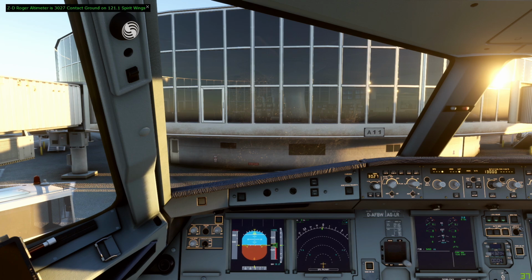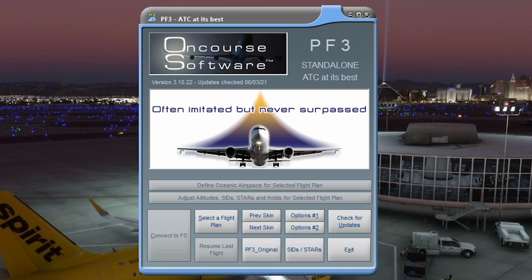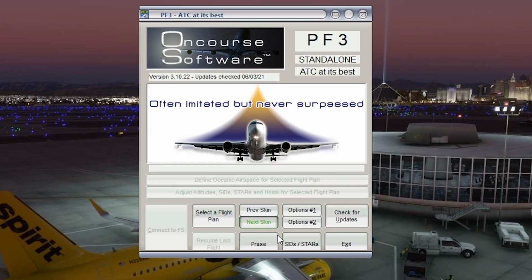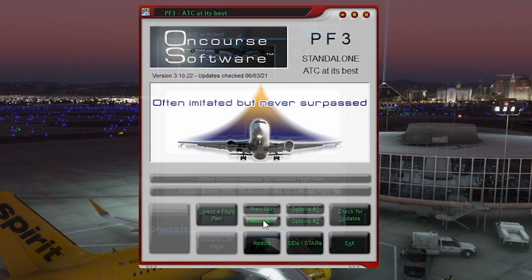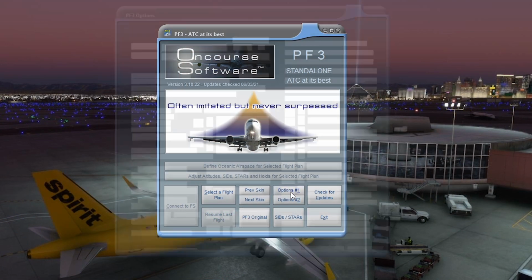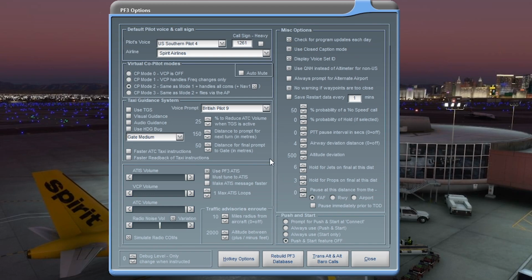In terms of the software interface then, I really like the simplistic look of the PF3 interface. It's simple, yet detailed enough to give you everything that you need. You can choose from a variety of different themes, or skins as they're called, which is great if you want to change the way the program looks in order to match your workspace. And all the options are really easy to find as well, so you can get right into configuring your first flight using PF3.